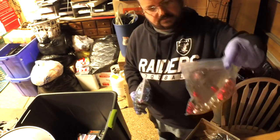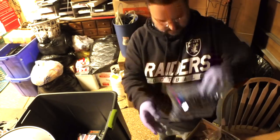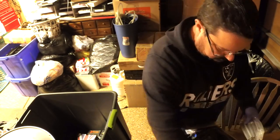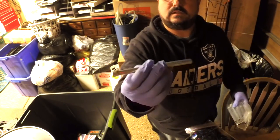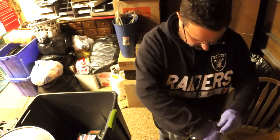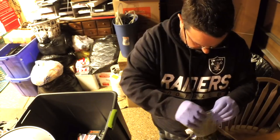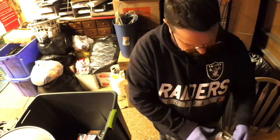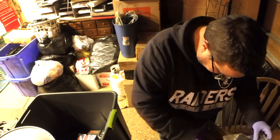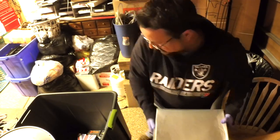Okay, I was gonna say I don't know what this is, but you know what I think this is? I think these are parts to make pipes. Yeah, I'm pretty sure that's what this is. I think that's to make pipes or bongs or something. A whole bunch of these little rubber gaskets. A bunch of these little bowls. That is a whole box of pipe making material.